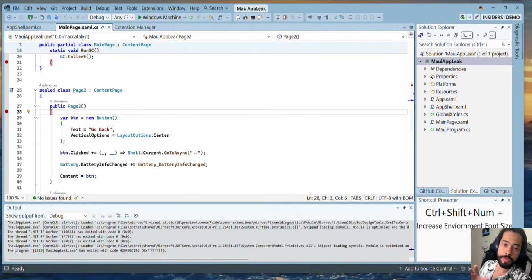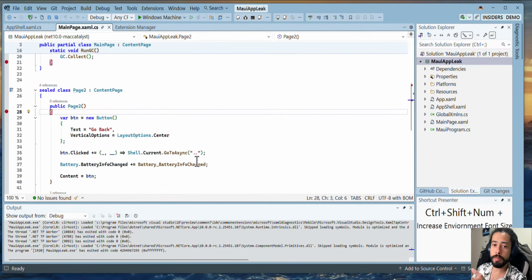So I want to share with you a new feature on the GitHub Copilot on Visual Studio 2026. This is the Insiders version. And there is a profiler tool that is added to the GitHub Copilot. With this profiler tool, we can inspect memory leaks, for example, or any performance bottleneck. And the Copilot can help you to fix those issues or any issue that may be found.